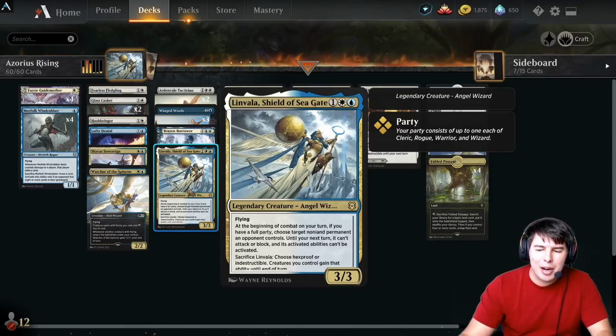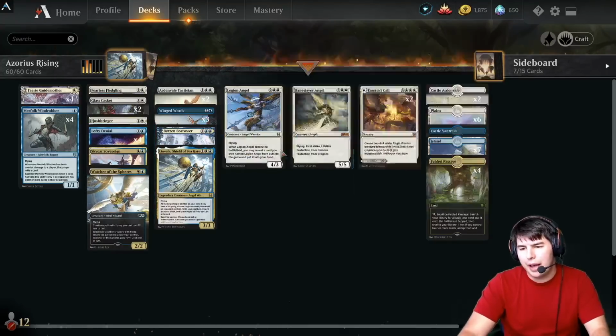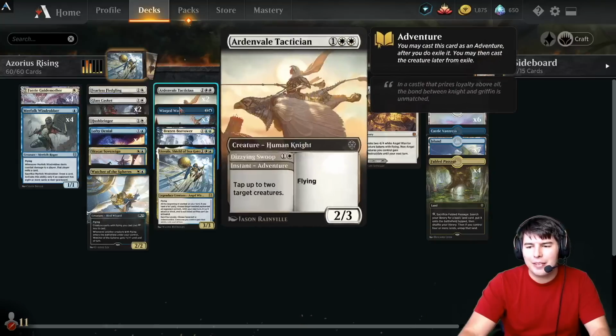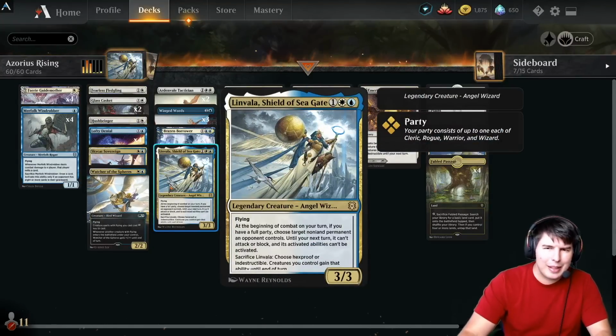So we're not going for the party mechanic at all. I don't think we have enough stuff to really do it. I mean, we have a rogue and we have a warrior and we have a wizard. So I guess if we found a cleric in here somewhere, we can maybe do it. But I don't think we have a cleric. So maybe you do squeeze in a cleric somewhere into the deck, but I don't think that's the game plan.